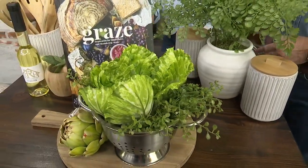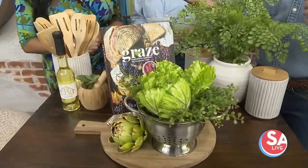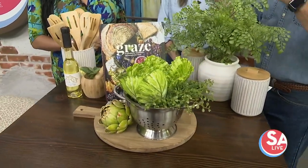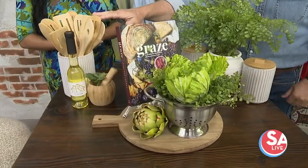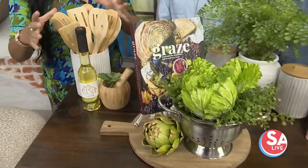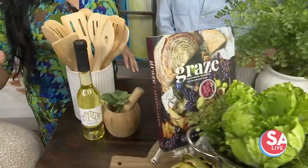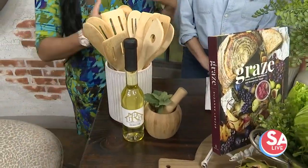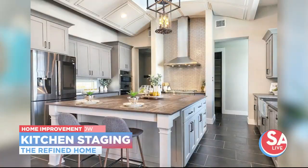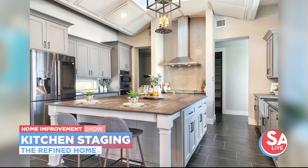Let's cook. And even so much as, because a lot of times if somebody wants to do like the white and black with the silver appliances or something, they might use all black cooking utensils, but you purposely put the wood in here. Correct. So you can see how the wood plays really nicely with the organic elements, and even with the dark wood, it helps just to balance it in a way that feels warm and inviting and gives you that feeling of just hominess. You can see that at play here.